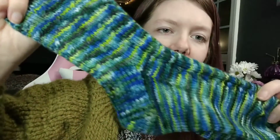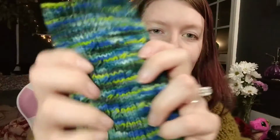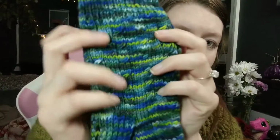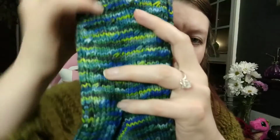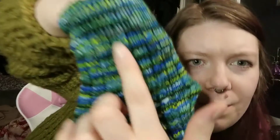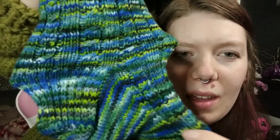The second thing is another pair of socks. The last episode, I unboxed my March Yarnables subscription box, and this was the yarn that was in it. It's called Celtic Fairy by Hypnotic Yarns. The pattern I used here is called the Togetherness Socks by Little Home Designs. It's a 1x1 cuff. I need some sock blockers. I've been meaning to get some for this, but just haven't done it yet. You might be able to see there's cables running down the length of the sock.